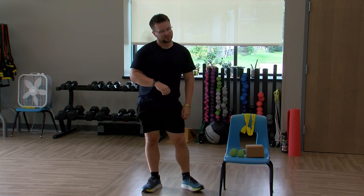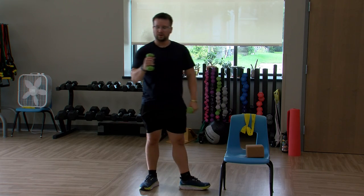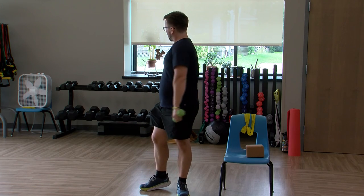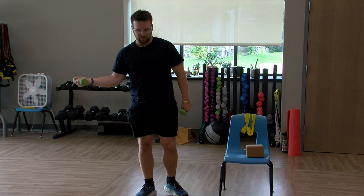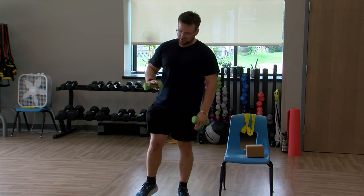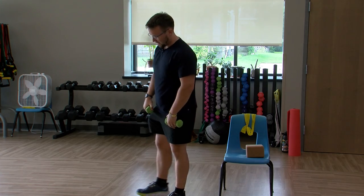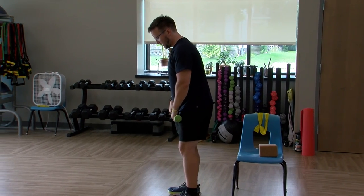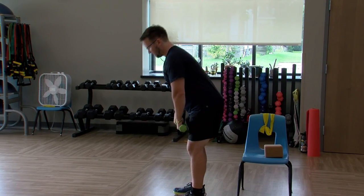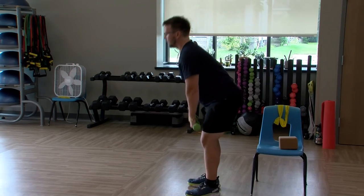Coming out of this today, we're going to start with the weights though. So grabbing the weights, again, 3 pounds, all the weights behind me. Hopefully someone grabs the 35s. That would be fantastic. Starting out here, just with some hip hinges. So, we're gonna have the weights close to the legs, palms facing you, slight bend in the legs, keeping that back nice and flat, reaching down to your comfort, and come back up.